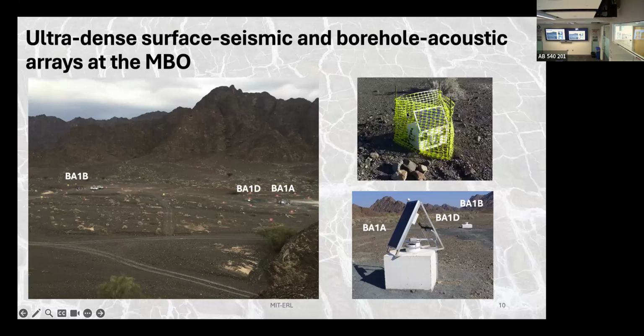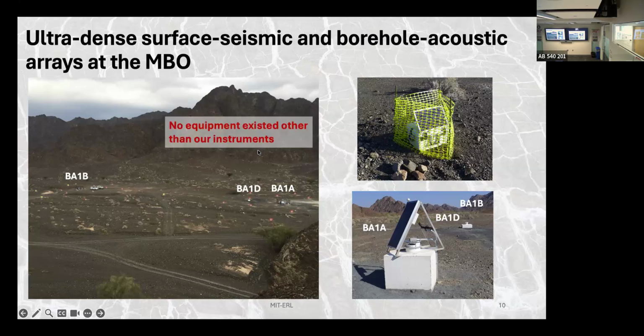And this is the instrument box and the solar panels on it, which power our instruments. The fence is for preventing animals from tampering with our instruments. There are camels and herdsmen in this area, and we actually saw their signals in our data.